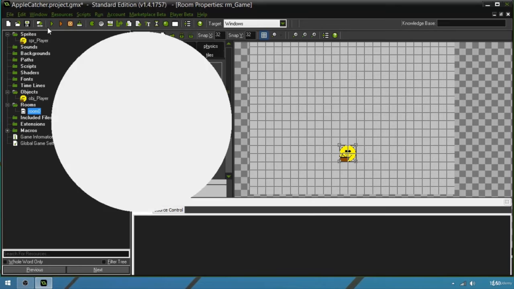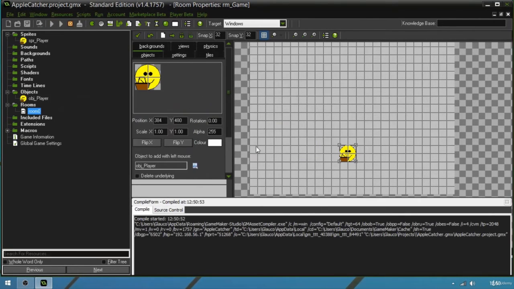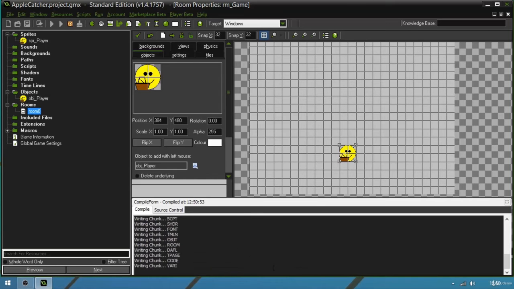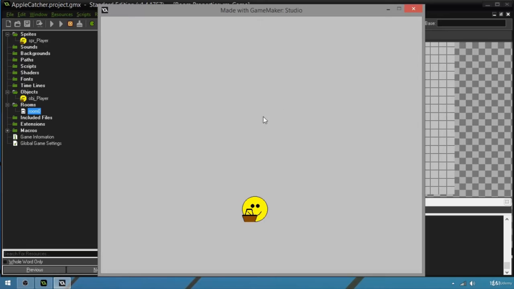And to test this out, it is very simple. We just click on Run the Game. After that, GameMaker is going to save your project, compile any code it contains and process all the assets until you see this. So this is the first compilation of your game. You have an empty room with a gray color here, and you have a smiley face here just looking at you, waiting for it to move.